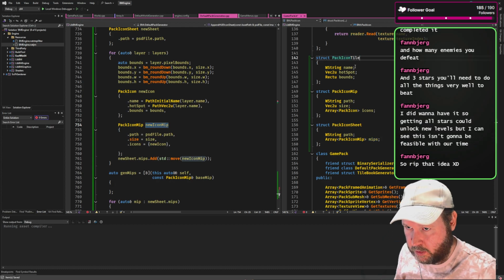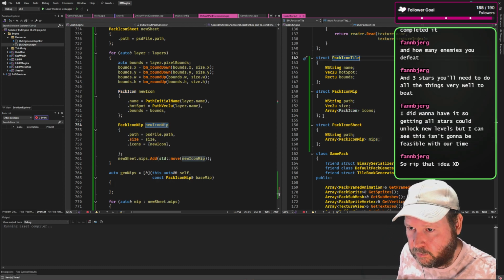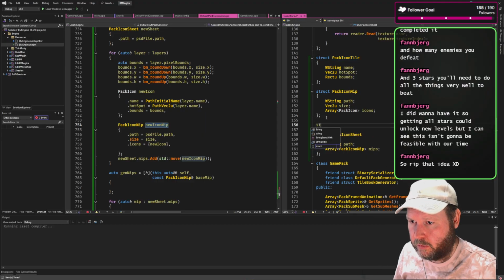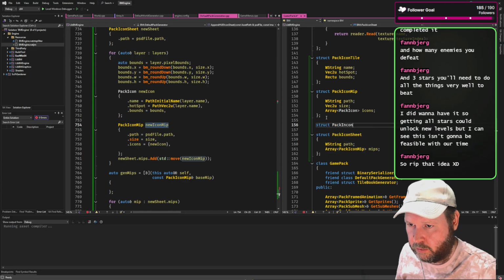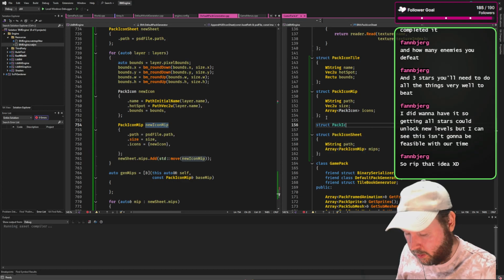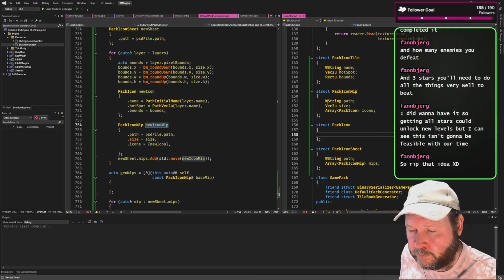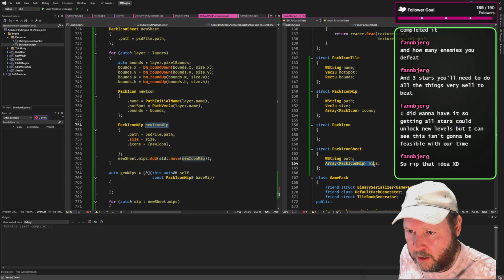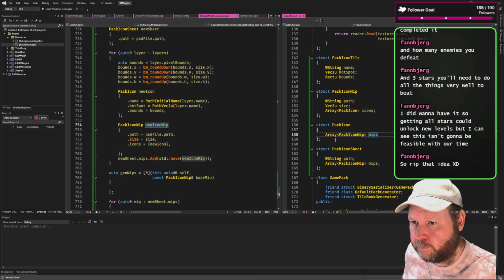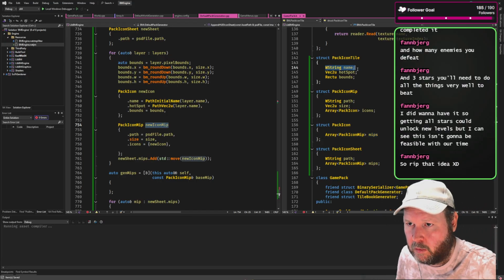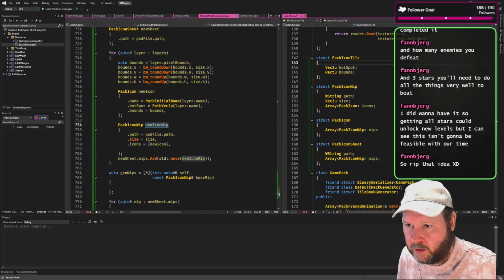So if we do this again. We want icon. Get this layout right. And the icon has its MIPs. So that's like this.